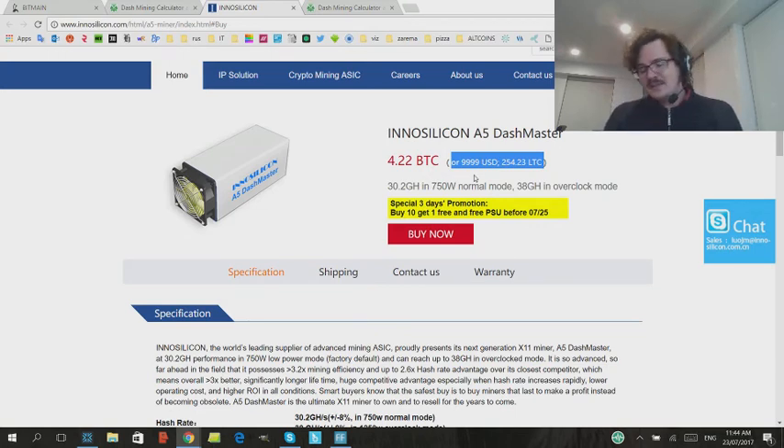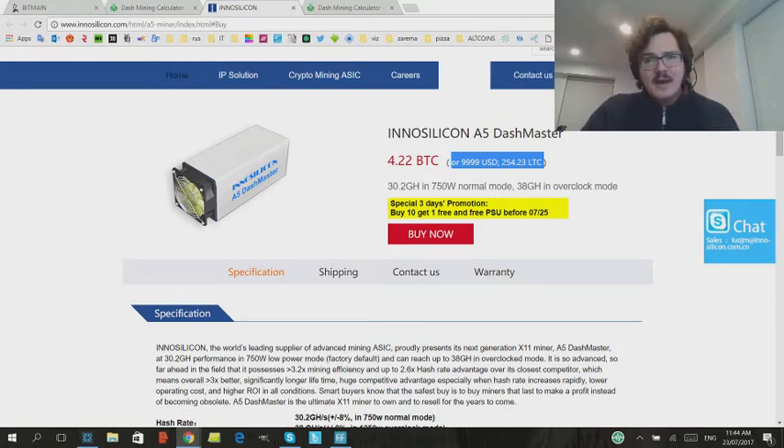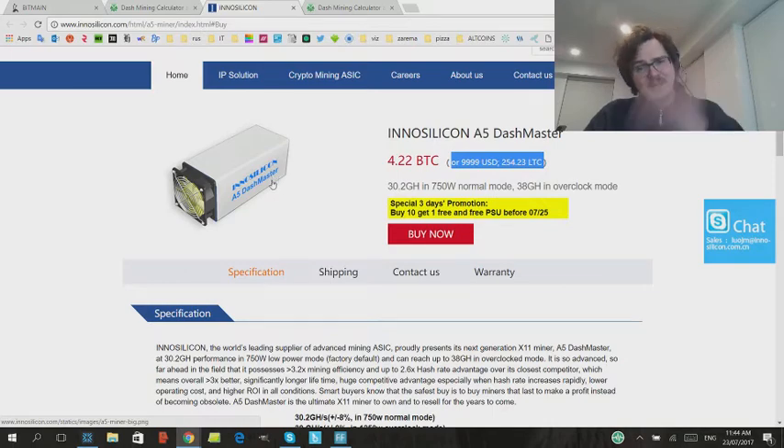When investing in this kind of technology, you have to realize things can change overnight. With Bitmain it's a pre-order — it's not even available to pre-order yet on Bitmain, but the pre-order will probably come in a few weeks or a month. They're definitely advertising it, so expect that pre-order to happen soon. It's shipping at the end of September. So if you've got your cash ready, get it ready because it's coming. You can also pre-order the Innosilicon A5, though that will come a bit later.